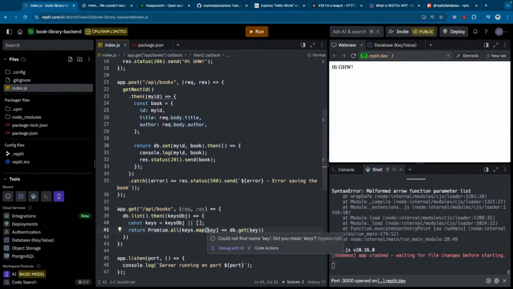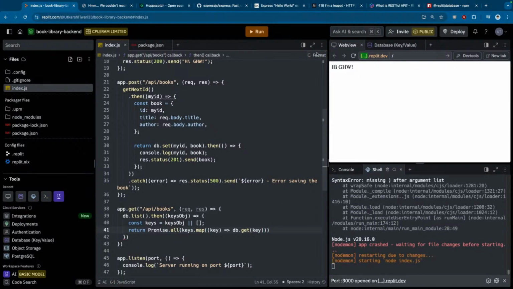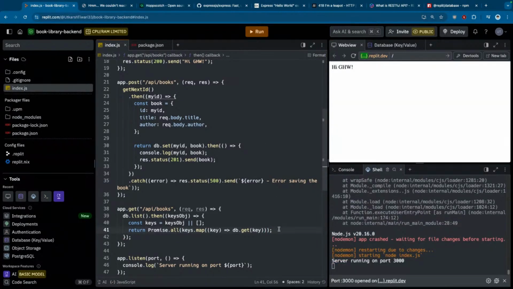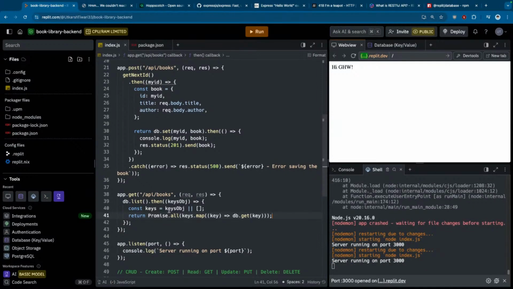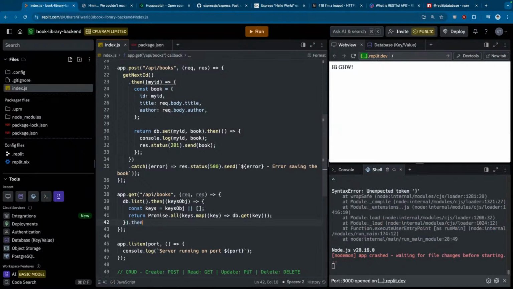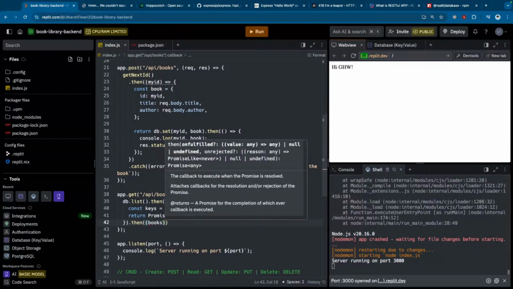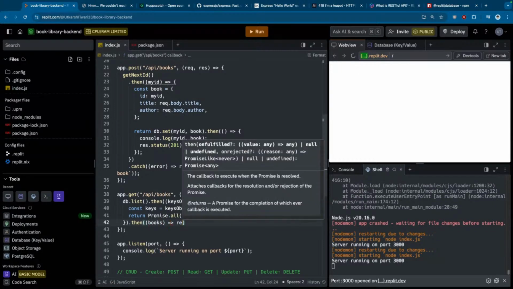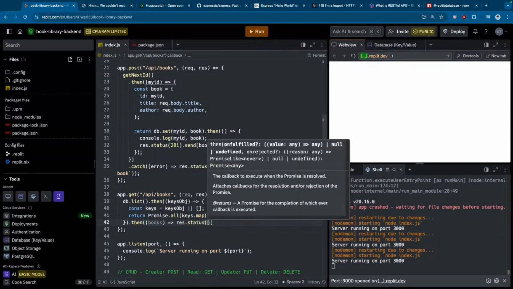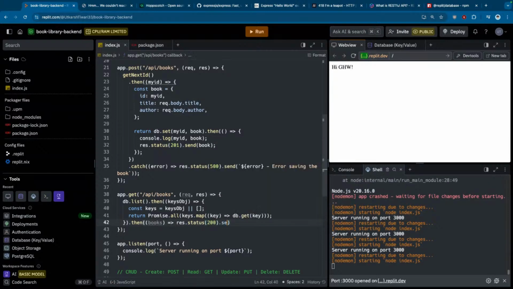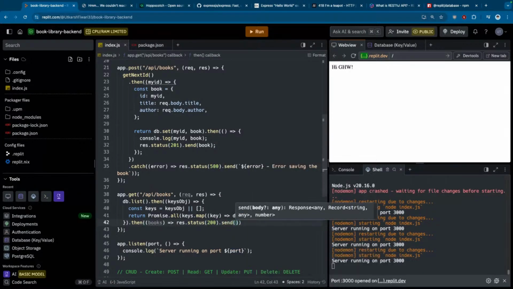Oh, this is supposed to have another bracket, and this is supposed to close here then. So this should return us all the keys. The Promise.all should return us all the keys. Once this promise is successful, we will do a dot then on that promise and go like, okay, now let's respond with res.status of 200 and then just send the books.